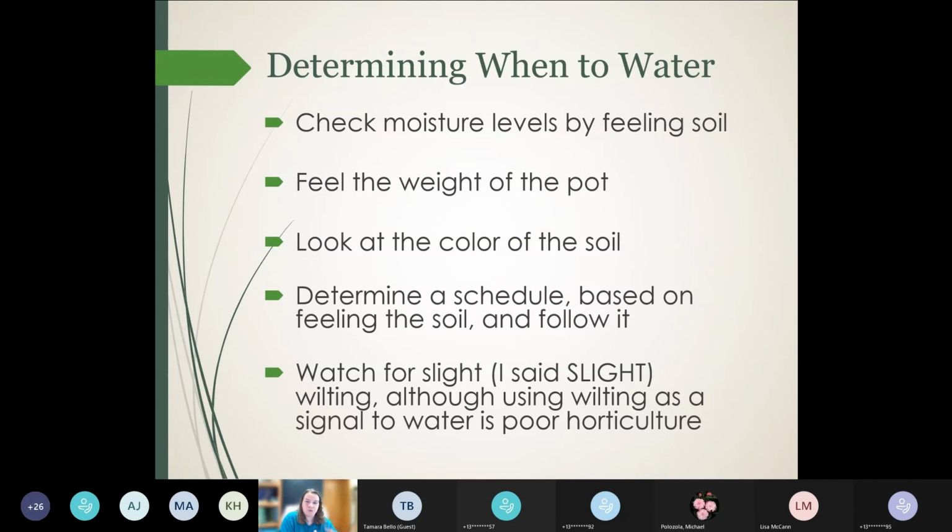Once you kind of know what the water use of the plants are, it's pretty easy to determine the schedule based on feeling that soil, and you want to make sure that you follow that. Now, you can watch the plants, and if they have slight wilt, it's okay. I prefer the plants, at least in my yard, to be a little bit on the drier side as opposed to being too wet.